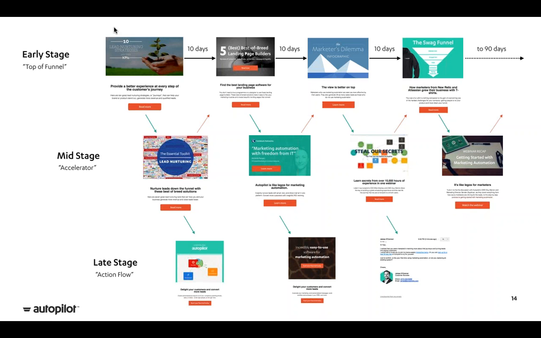For those that do click, they're going into that call to action path that I mentioned earlier. So this is what we call the late stage. It's all about ways that we want to drive them to the conversion that's the most important to us. So, sitting back and thinking through what Eloise said about the goal: what is the goal of this journey that we're creating? If we look at the Autopilot nurture machine, that goal is creating a free trial. So we want those users that have come to us in some way to sign up for a free trial so that we can get them on the line, work with them, and show them how Autopilot can really impact and improve their business.